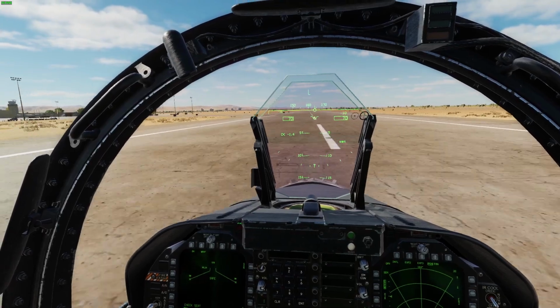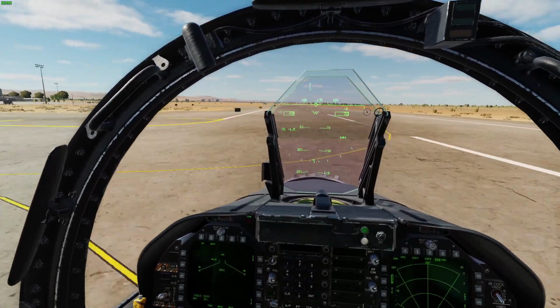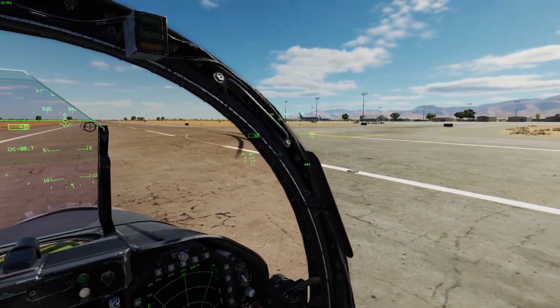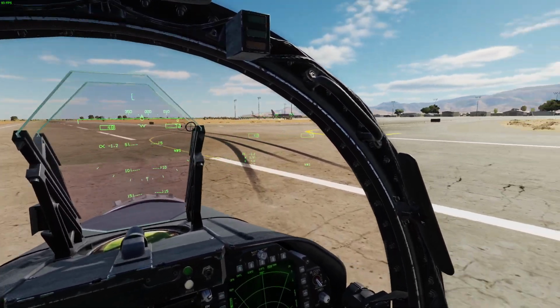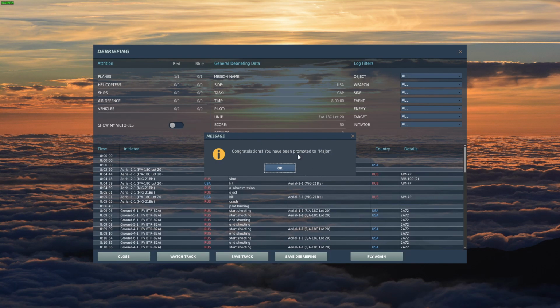Alright. We are very fast here. I can still get off the runway. No, I cannot. That was nearly disastrous. Oh, yes, Tokyo Drift. That's what I'm talking about. That's how it's done. Did you just see that? That is what I call pro pilot shit. And look at what we have here. You have been promoted to major for your heroic sliding landing.